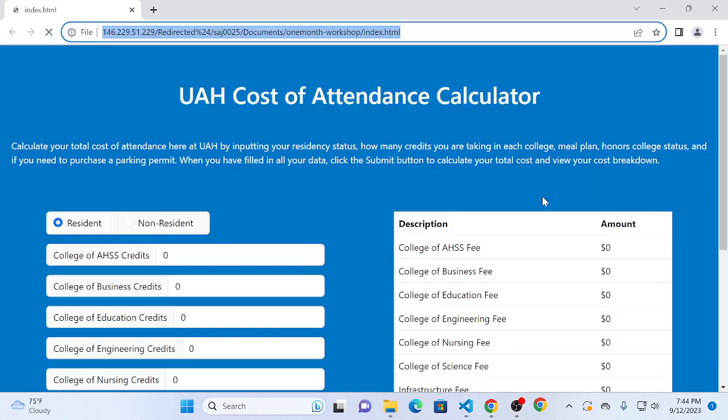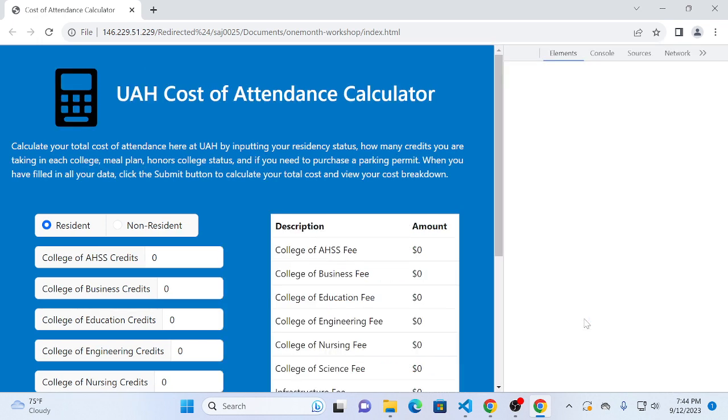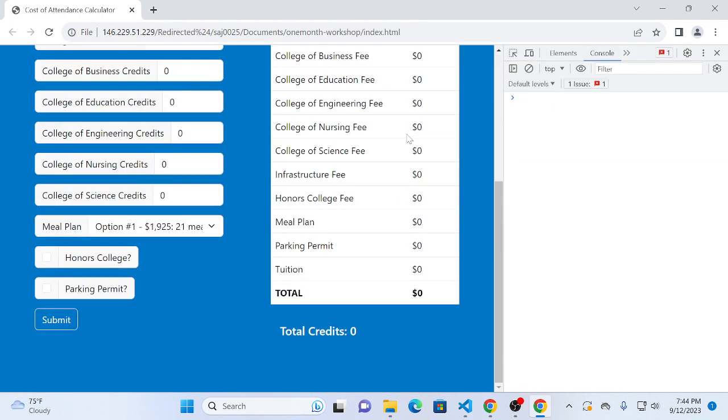If I run and debug, just to show, if I click on submit, it's going to say submit function is not defined. That is fine. We're going to do that in a couple minutes, but just so that the link is there so that when we do define submit function, it will already know to do that.